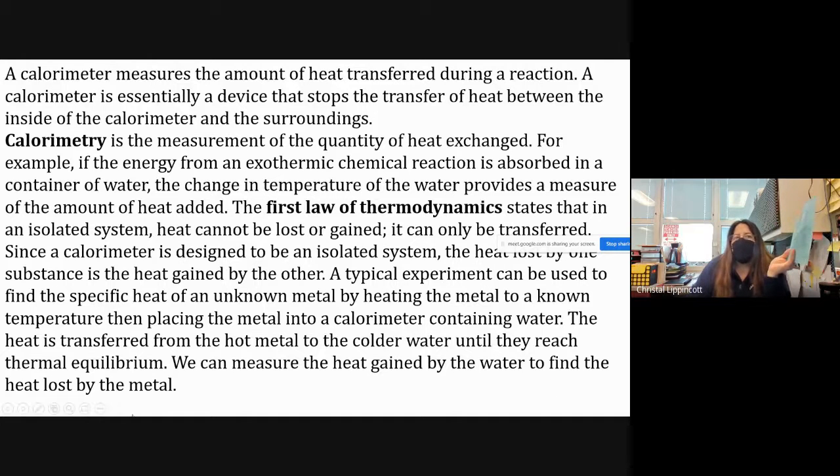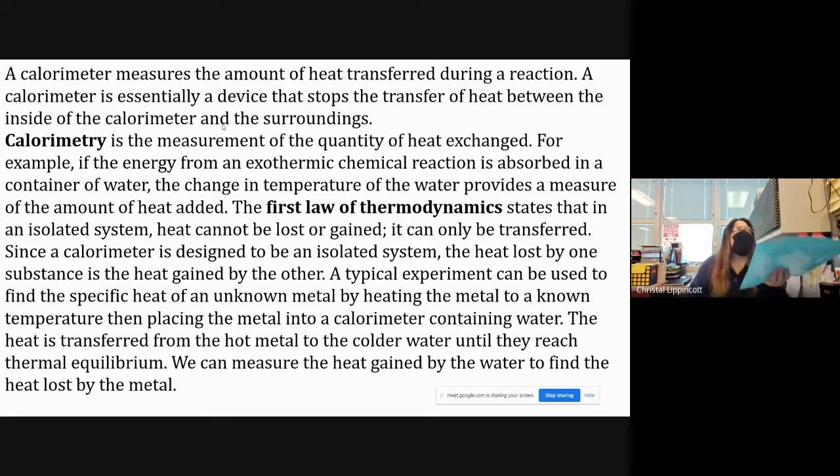All right. A calorimeter is a device that you're able to use to measure the heat that's transferred. If you had me for pre-AP previously, you would have most likely done a lab where we had metals. We put them in a styrofoam cup, and then we measured the temperature difference. Those styrofoam cups actually work pretty well for this. So what you do is you put water in there, you measure the temperature of the water, then you put your hot metal in there, measure the temperature that the water changes to, and then you're able to figure out what the specific heat of the unknown metal is.